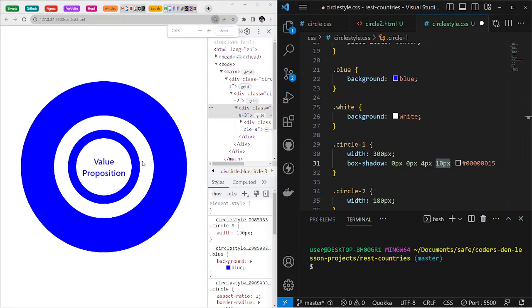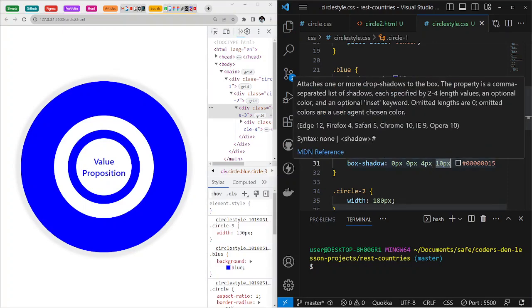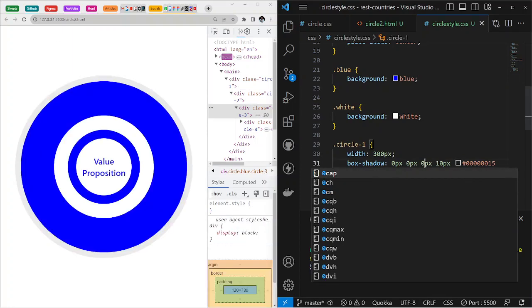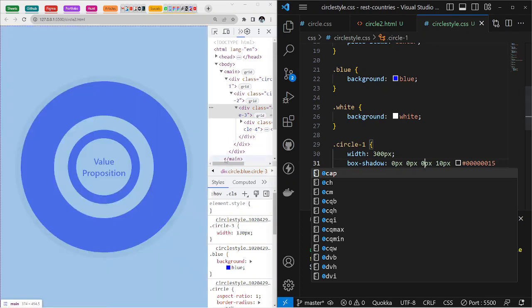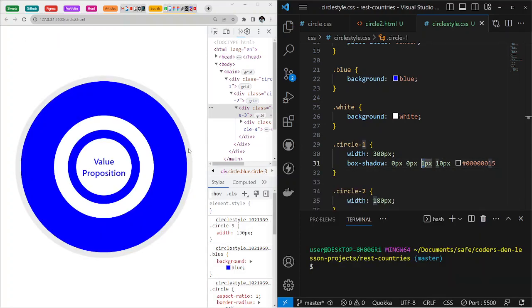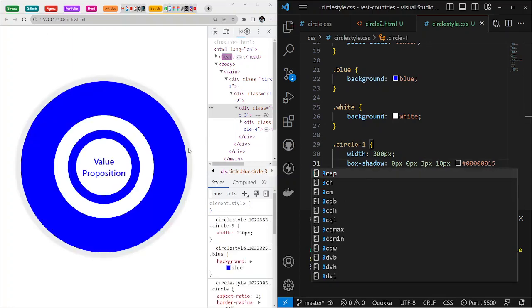Try and zoom out a bit more. If we could measure, I think we would see 10px. 4px is the blur radius. Let me make it 0 and then just climb up from 1. All right, so at 0, there's no blur anywhere. It's just a dead-on shadow. If we make it 1, there becomes a little bit of blur, and it just keeps rising. Let me see 3. Yeah, keeps rising. 5px.